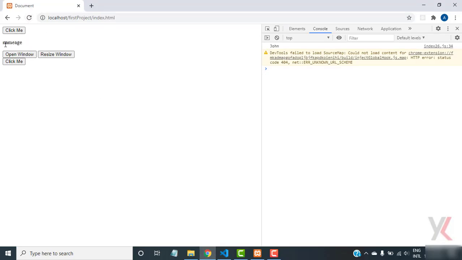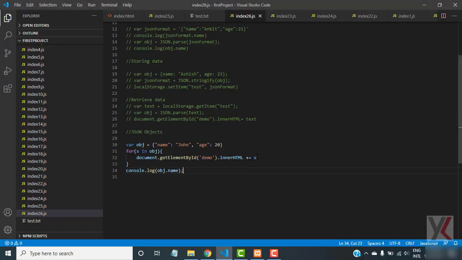Now we'll refresh. Here we are getting the name and age, so we are accessing the property names. Suppose I want to access the values. How can we access the values over here? We'll simply use obj like this.